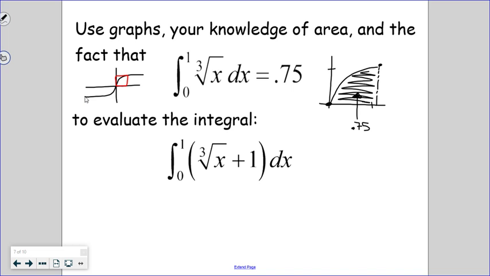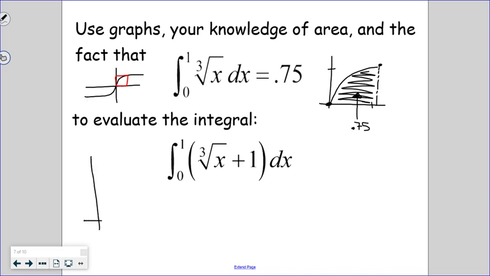And we're supposed to use that to evaluate the integral given. Same interval from 0 to 1. Cube root of x, and then we have to remind ourselves of all those transformation rules from pre-calc. If it says plus 1 on the outside of your function, where's that moving it? Up 1, right? Anything outside of our function moves it vertically. So if it says plus 1, it's going to move up 1. If it had said minus 1, down 1. If it had moved inside our function, that's when it moves it right or left, horizontally, right? So it's saying take this graph and move it up 1, okay?